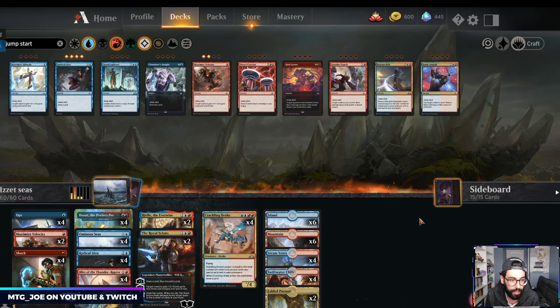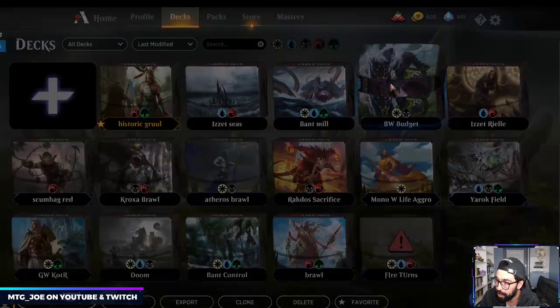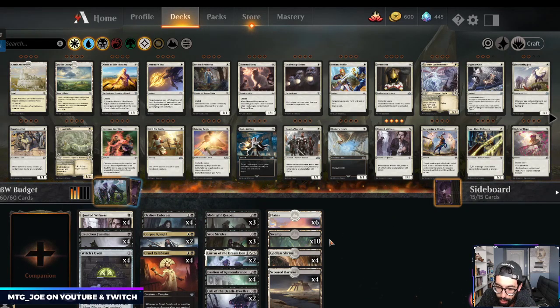Got to do some stuff around the house, but I'm going to come back later today. We have another budget deck. This is a black-white Aristocrats Sacrifice style deck. So I'm going to try this one out as well. So this is something we'll play later today.